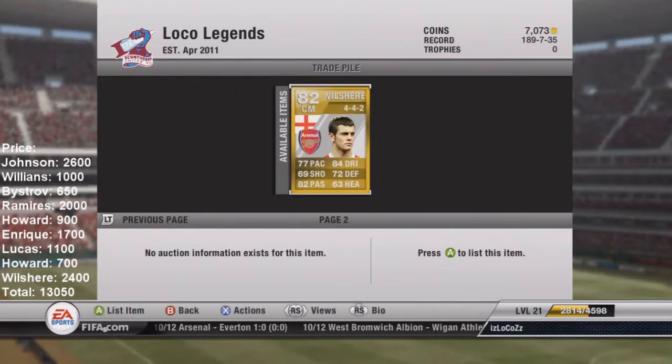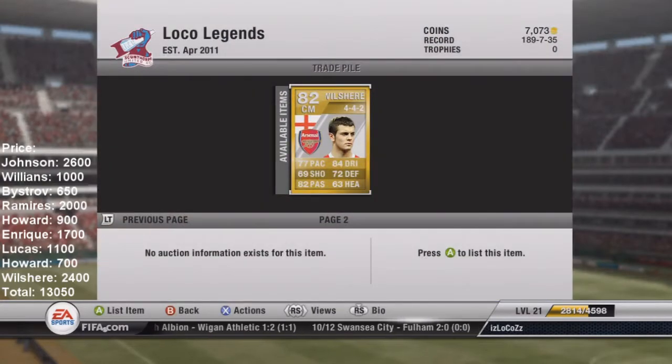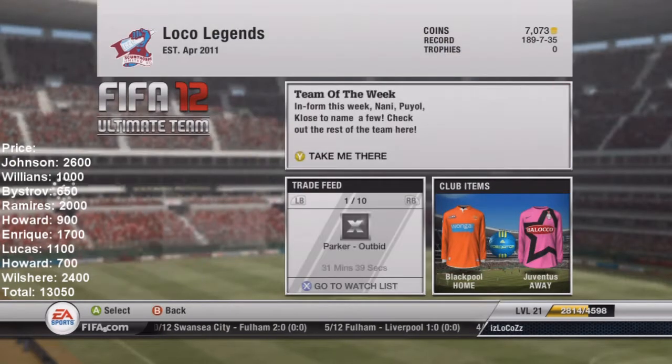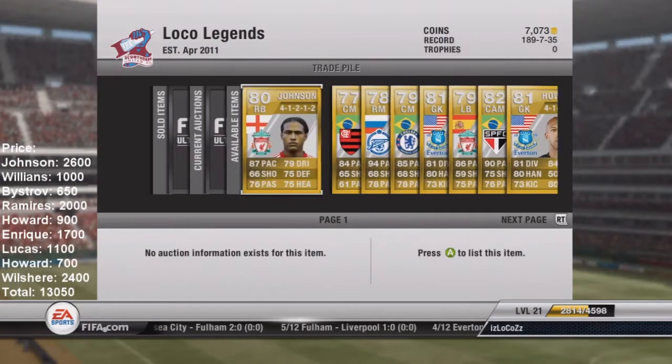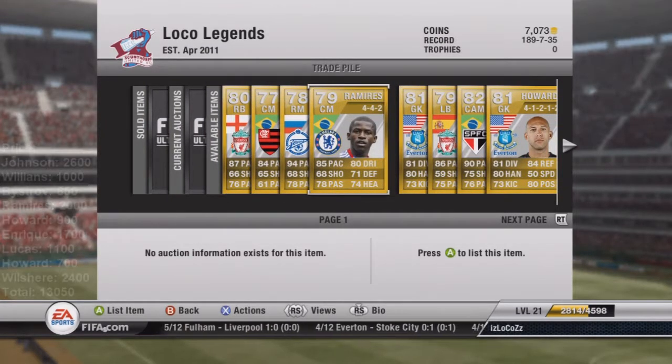Then I have one more player, a Jack Wilshere, in a 4-4-2, picked him up for 2,400, and his average price is above 3,000 as what I have seen. So hopefully we will also be able to do this. But as always, I'm going to put all these players for sale, and then I will get back to you when hopefully we have gained some profit on all these.